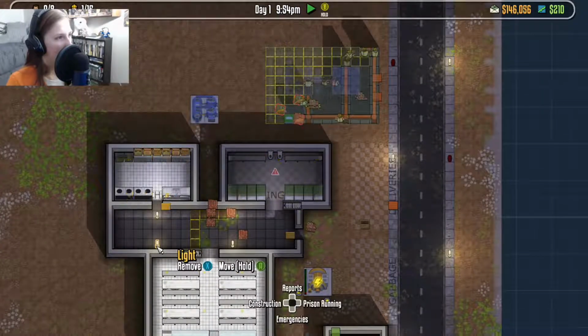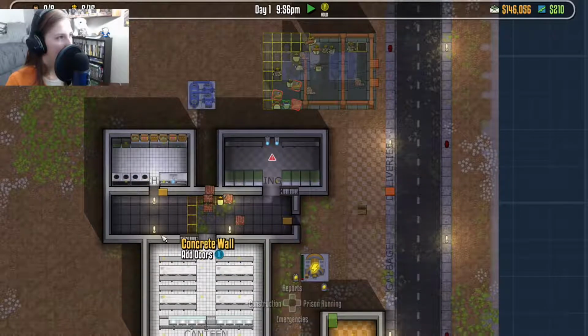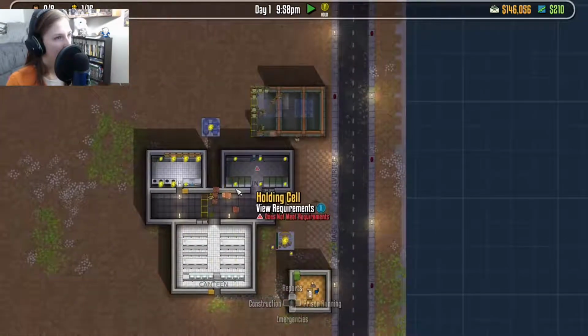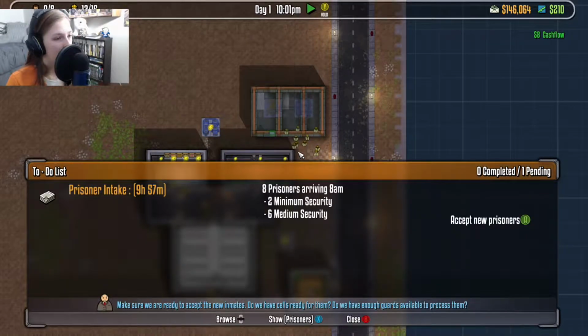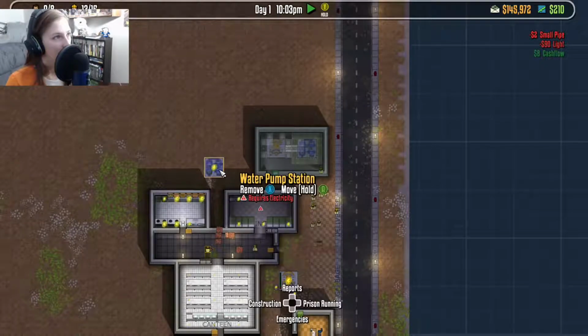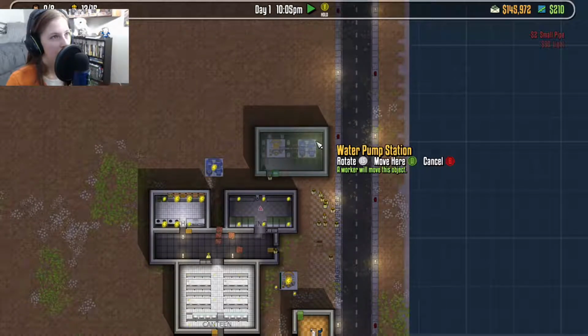Those are not the lights I asked for. Why do those lights look like that and these lights look better? I don't know. My prison's falling apart and I, oh God. Oh God, I have 9 hours. I have 9 hours until my prisoners are here. Okay, that is done. Jesus, I'm so stupid for moving that.